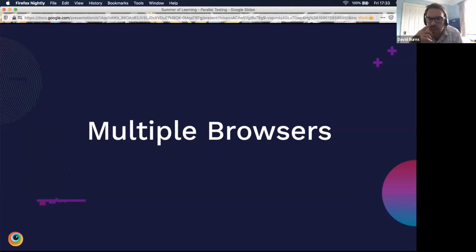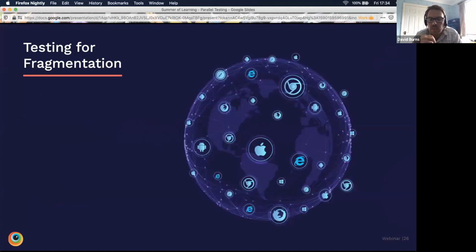And the reason is that if we look at running tests in parallel against multiple browsers, multiple browsers run at different speeds because they have different engines. So if you compare Chrome to Firefox, or Chrome to IE, or against Safari, each of them is unique. As long as they try their best to follow standards, they do have their own unique take on certain parts of standards if they've not been written properly. And so we need to make sure that when we're testing, we test for fragmentation, that we get all these different browsers on different infrastructure.